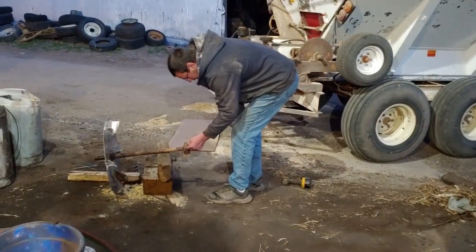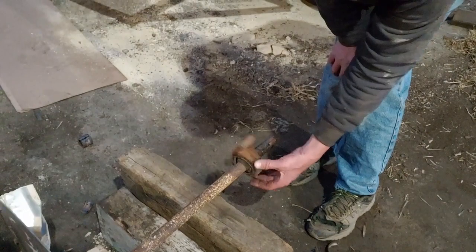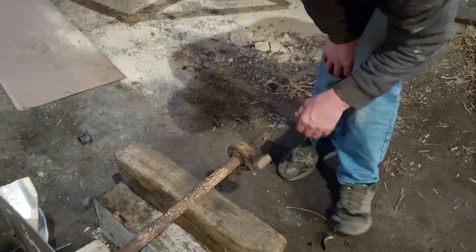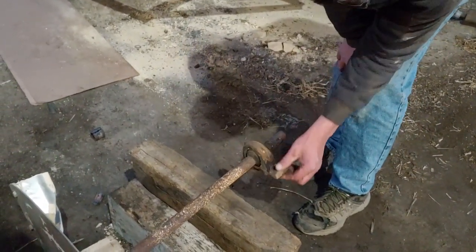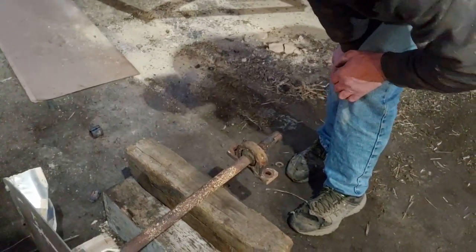Bust this up because this is cast. This thing is cast, so it's easier to cut it with a grinder than it is with a torch. The torch just melts it away little by little. Lots of sparks. Then I can split the bearing like I did the other one. All that's left of it.